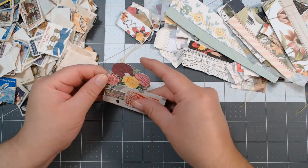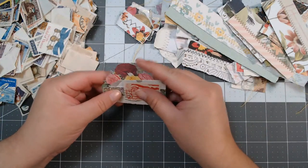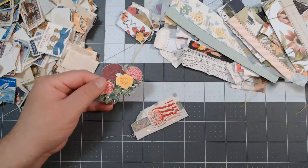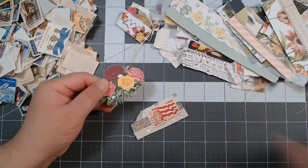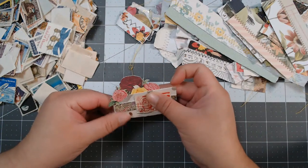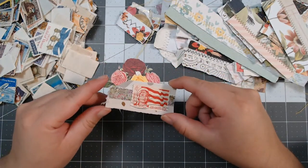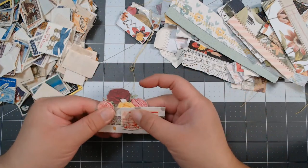Let's see. Can I add it? It's getting stuck. This would be cute right there. Yeah, I like that. Add that here. There we go. There's a little background. But again, I just use them to make like a little background for the stamp, basically.